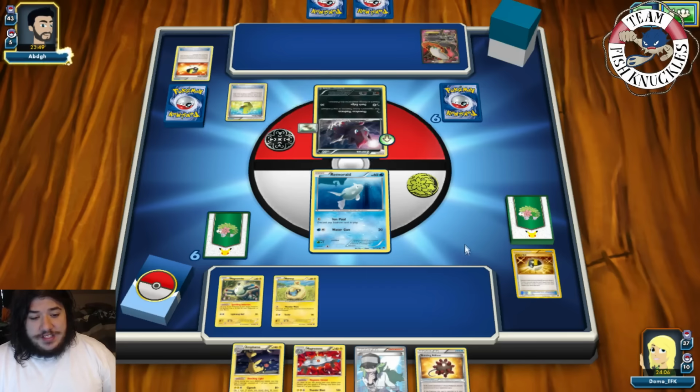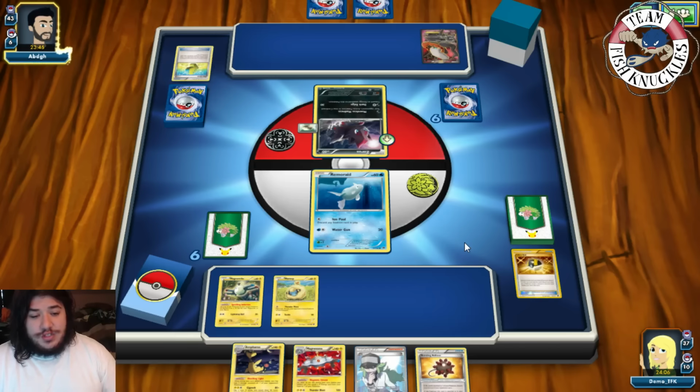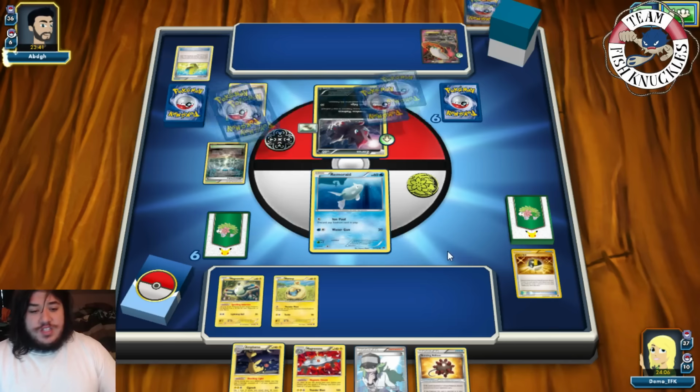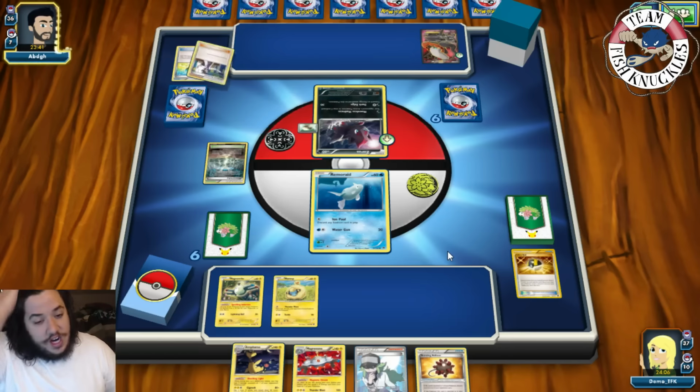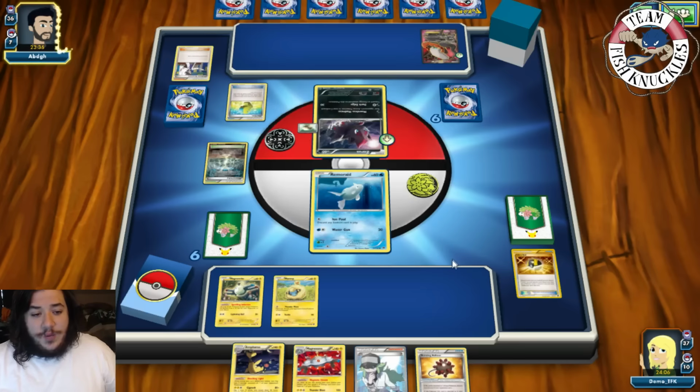Oh no, there's a Max Elixir, okay. Good, look at top cards of their deck, and let's see, it looks like they are going to fail it, which is great for us. And there's a Reverse Valley coming down. And show me Sycamore. Alright, so Sycamore going to discard their hand. Draw 7 new cards. And can they find the Max Elixir energy? And there's another Max Elixir coming down. And hopefully they whiff this one as well.